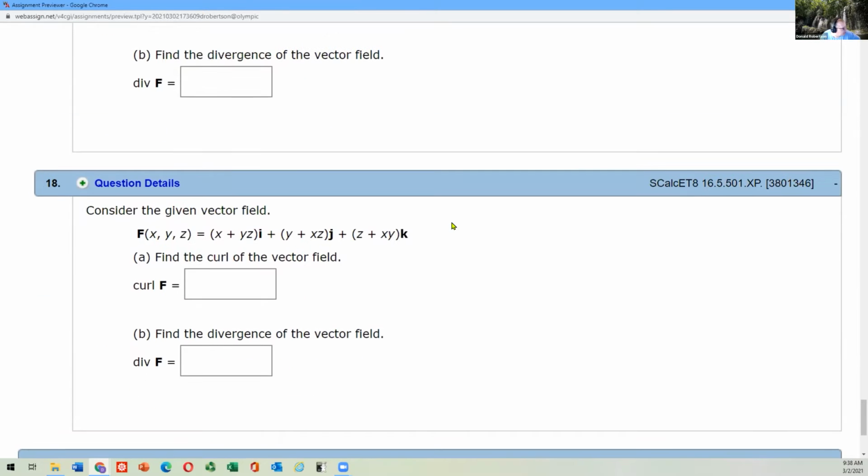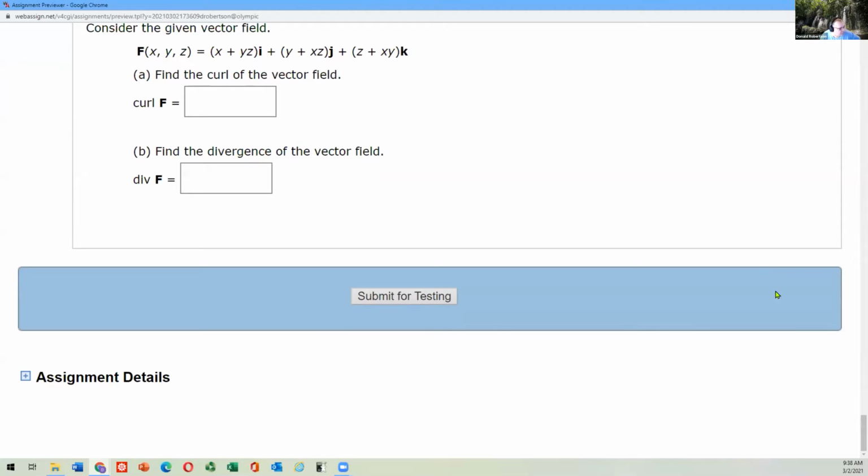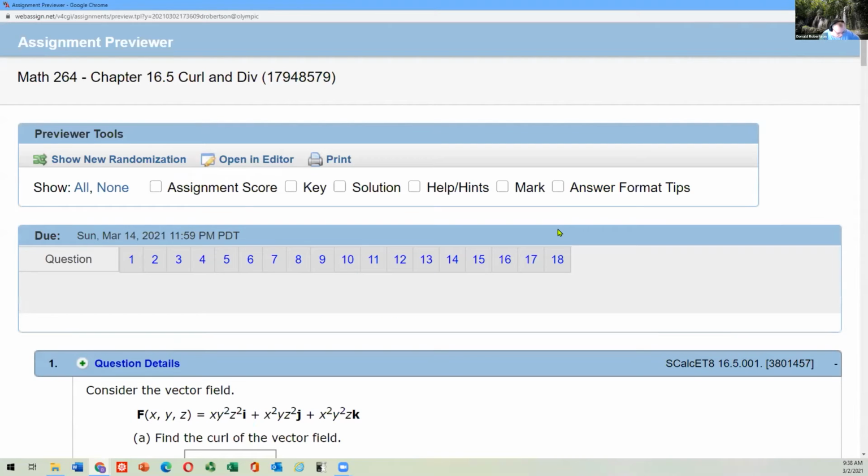That one I'll probably do later. Yeah, okay. So there's not a lot of variation. They're really just 2 kinds of questions. First kind says, here's a vector field capital F, find the curl and div. And the second question is, prove that this vector field F is conservative and find the potential function little f.